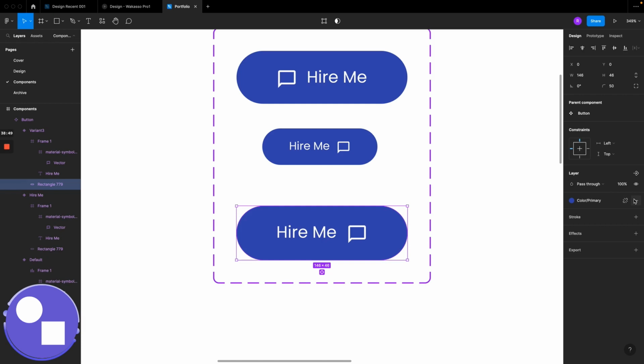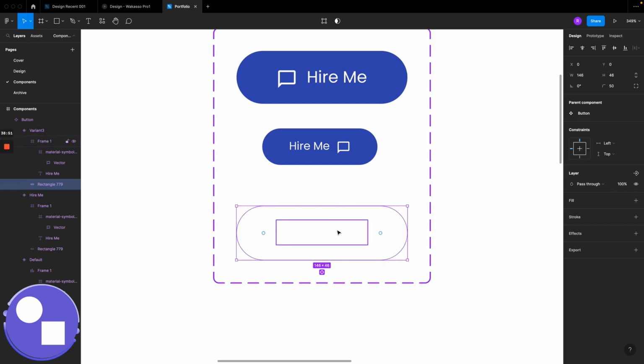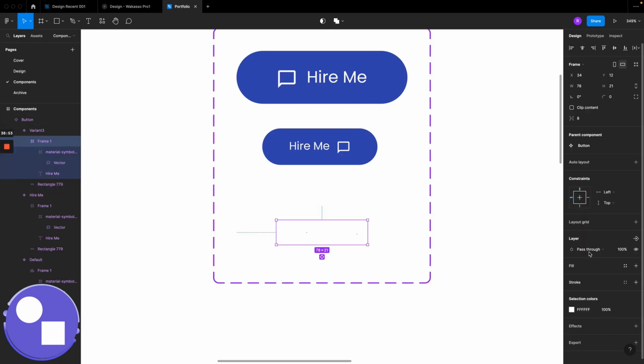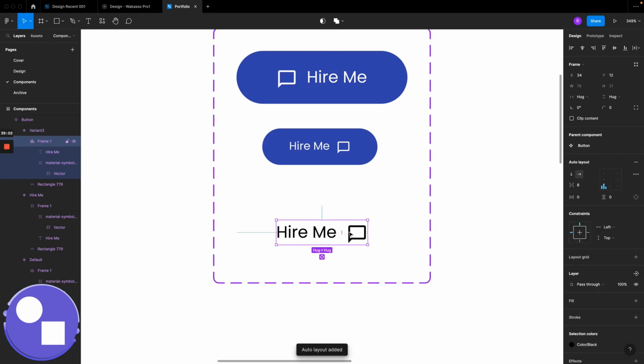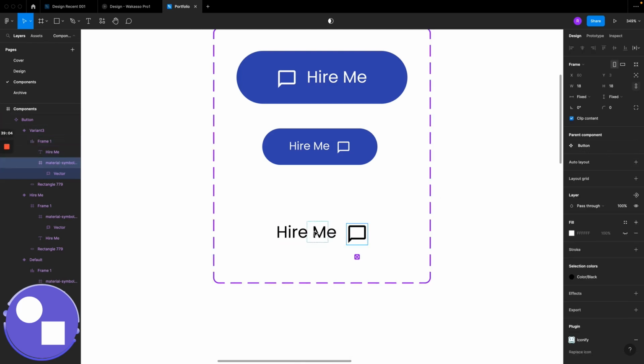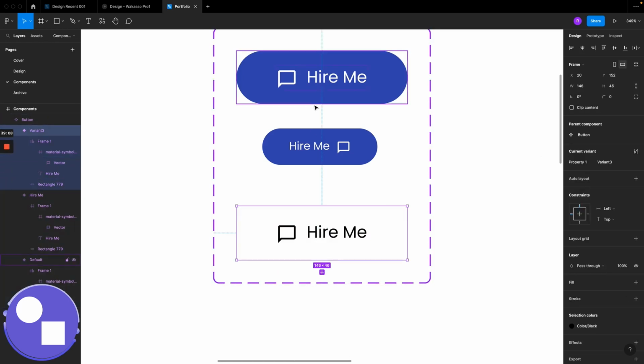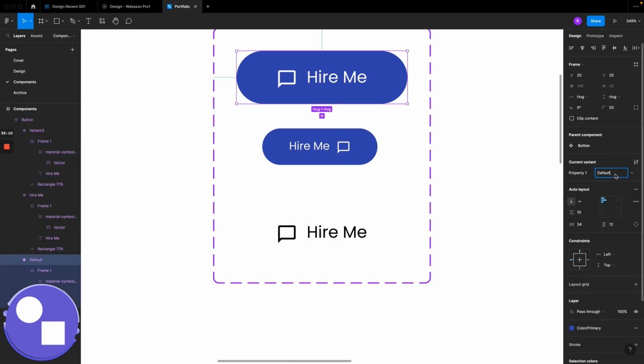Yeah, we remove this, we don't need it. We still have our button, and then we will use the black color, and this one we just give auto layout as we did, guys. Now you can move it as usual, and then we have the icon here. So this one we can call default.